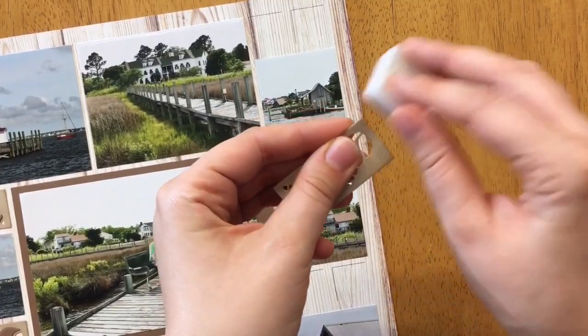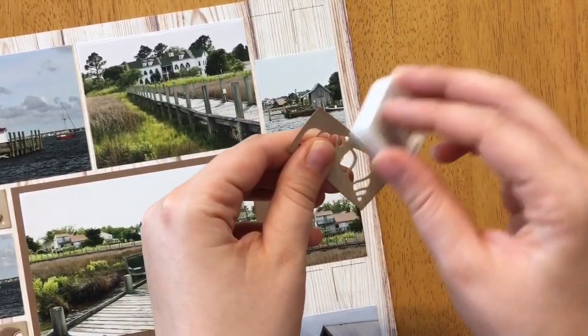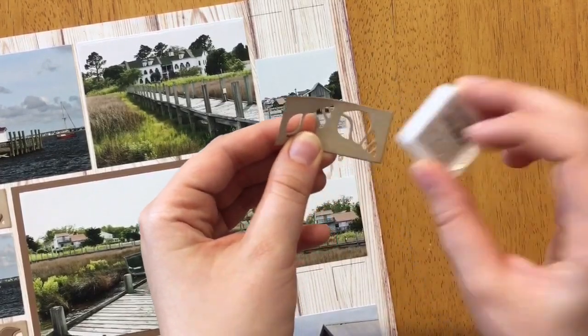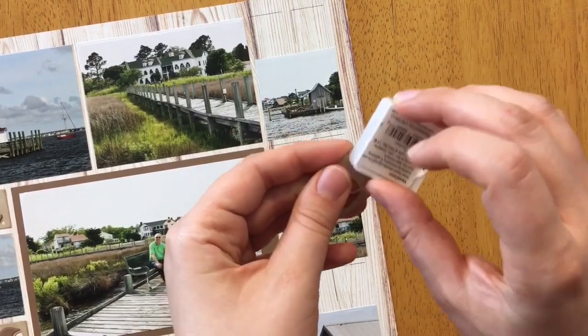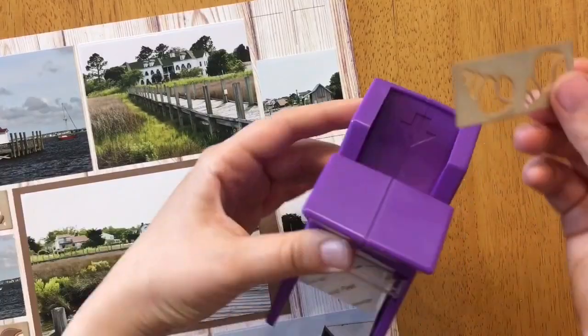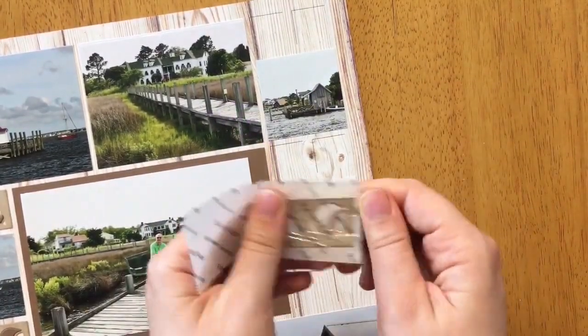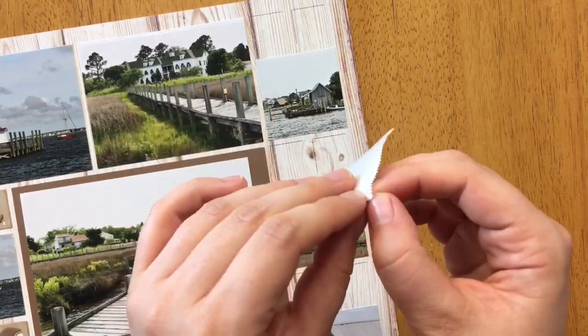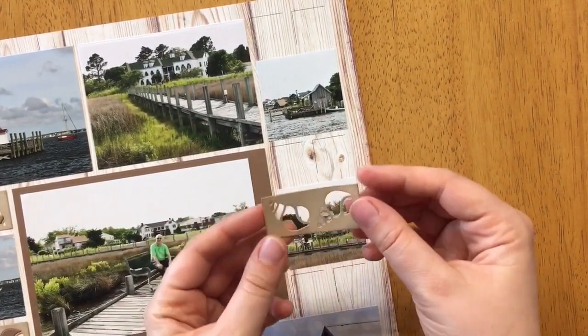I have all my pieces cut. I wanted a little more contrast and interest on my die, so I'm using chalk ink to give it a nice distressed look. I think it fits with the beach theme — just a little something to add and enhance your dies. I use the Zyron sticker machine because it's so much easier to glue things down with that.